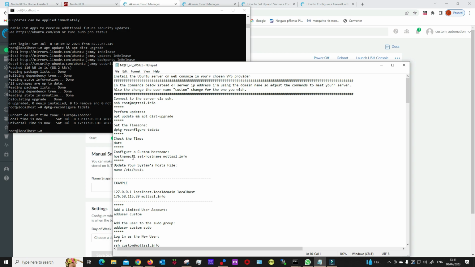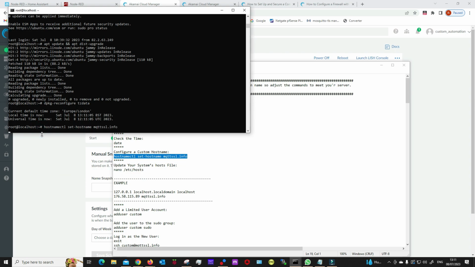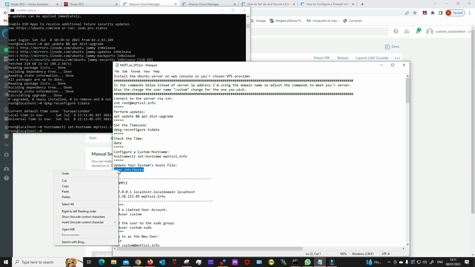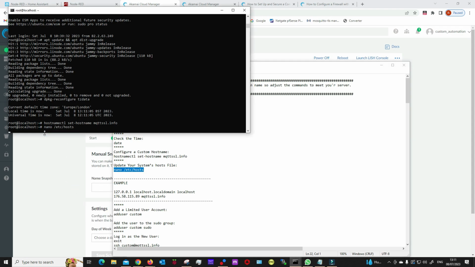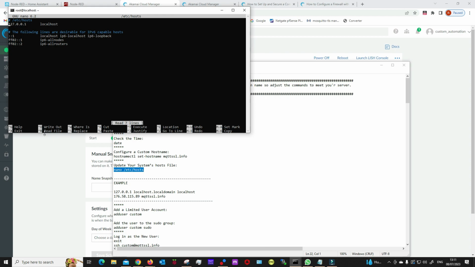Okay, you should change your host name as well to match your domain name if you've got one. And then update your system hosts file as well, and add the line.